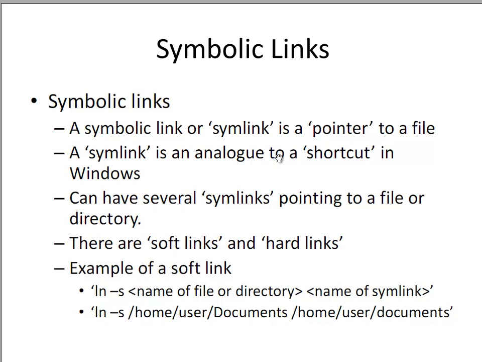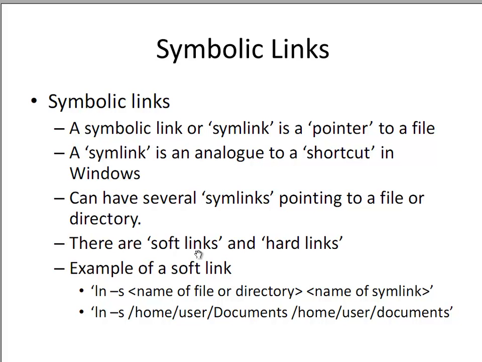Let's start out with symbolic links. A symbolic link is also called a symlink in Linux, and a symlink is simply a pointer to a file. A symlink is analogous to a shortcut in Windows, so that should be familiar. Note that you can have several symbolic links pointing to a file or to a directory. In Linux there are both soft links and hard links. Hard links are not used as much now, so we'll concentrate on soft links.